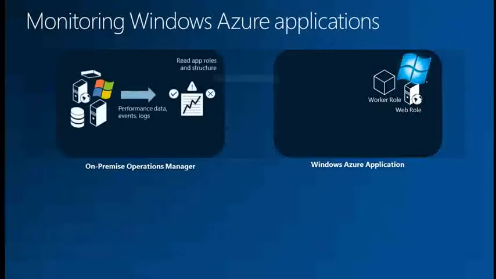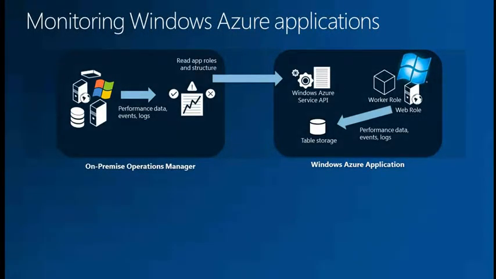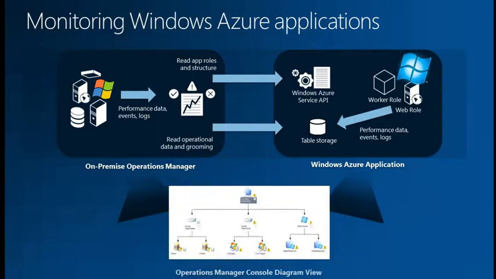And then from a monitoring perspective, this is how that actually works. So you configure the diagnostics, you turn it on in the Windows Azure application. That writes out to table storage. Operations Manager authenticates just like App Controller through the Windows Azure Service API, and then we read that table storage and groom it, and we move that information down into the Operations Manager database, which also turns up in the Operations Manager data warehouse. So when you run reports and trending and all that kind of stuff in Operations Manager, you're getting all that information.